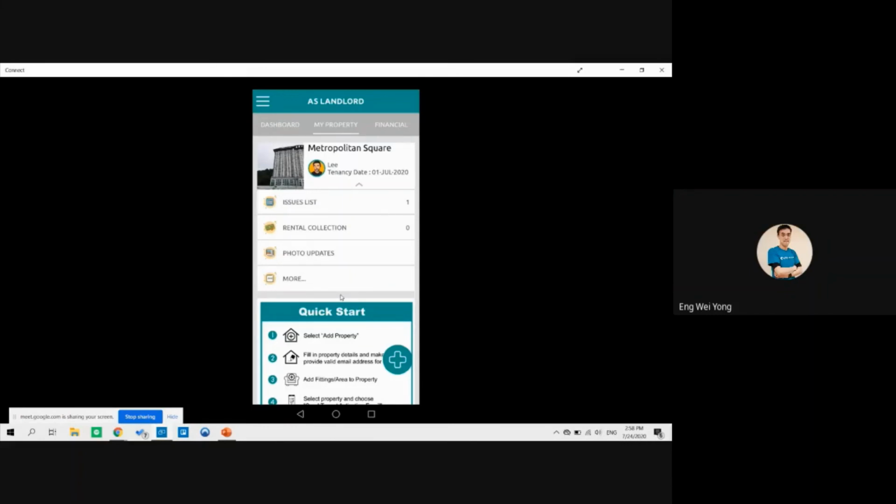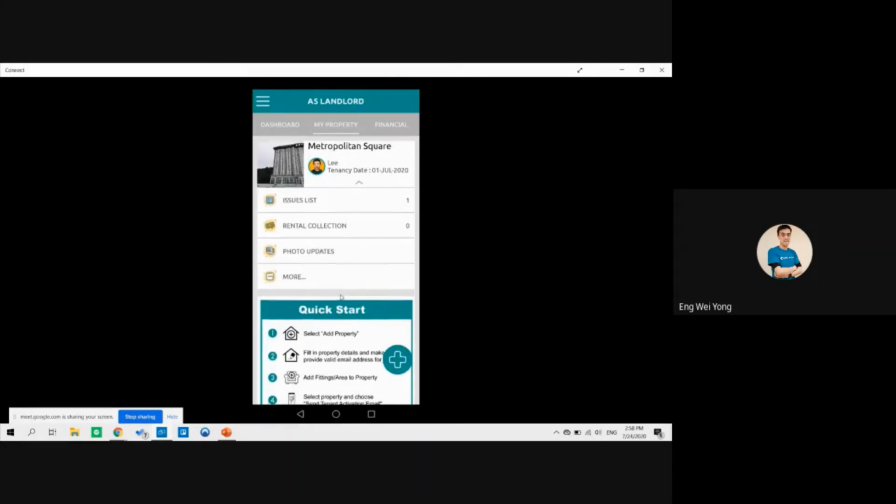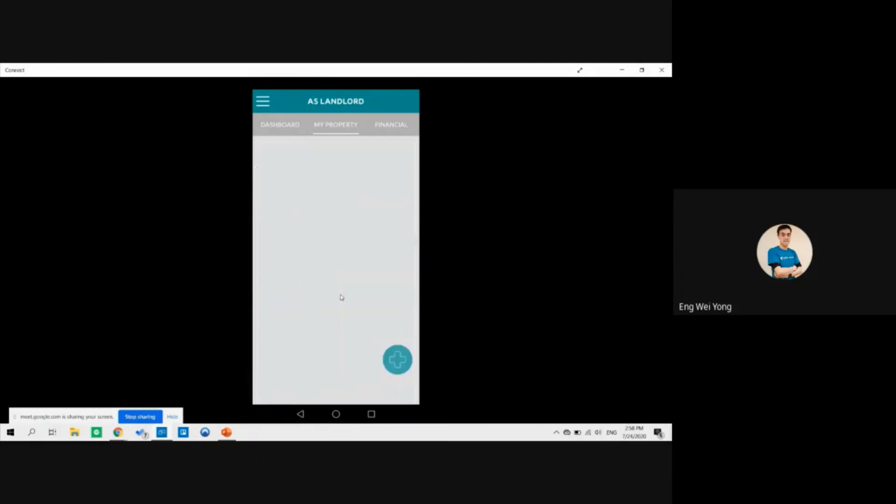Because if we are not using any app to manage the property, one problem, like I mentioned in my very first webinar, is that you will need to manage it through an Excel file, and then you have to communicate using messaging tools, which is a lot of work. And sometimes if you have a lot of properties, you will miss out some things or some information, right? So I hope that what I shared today is helpful and helps you understand more about the rental collection and also the financial feature of Landlord123.